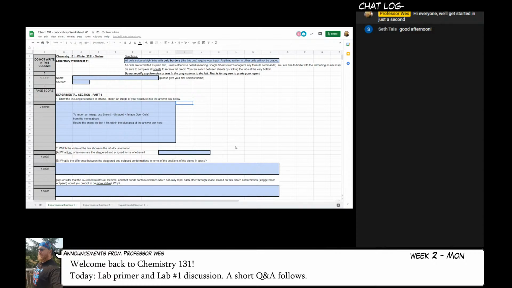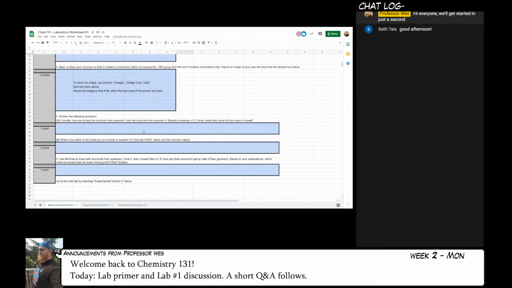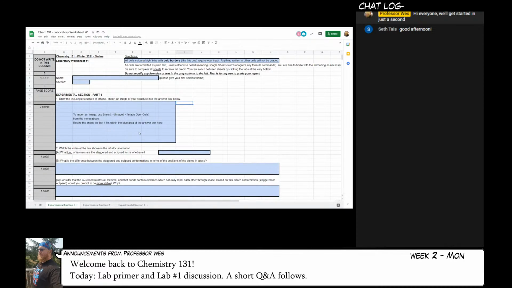Now, if you're working on the sheet right now, you've probably noticed that you can't type anything in here. I can, but that's because I have made the master copy here. If you type stuff into the master copy, then whoever downloads it after you will also get those remarks. So here's what you need to do to get your own copy of the worksheet. First you go to File, and click Make a Copy.